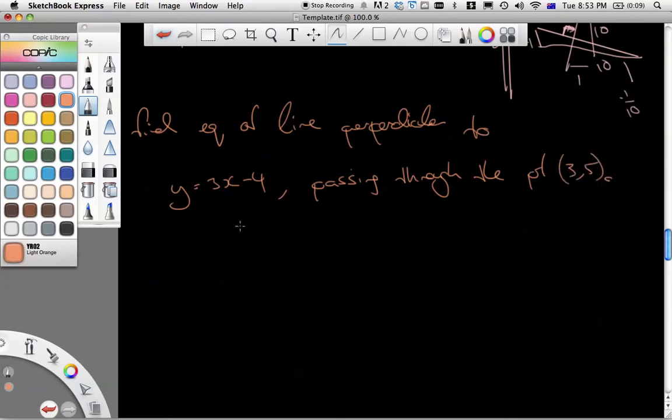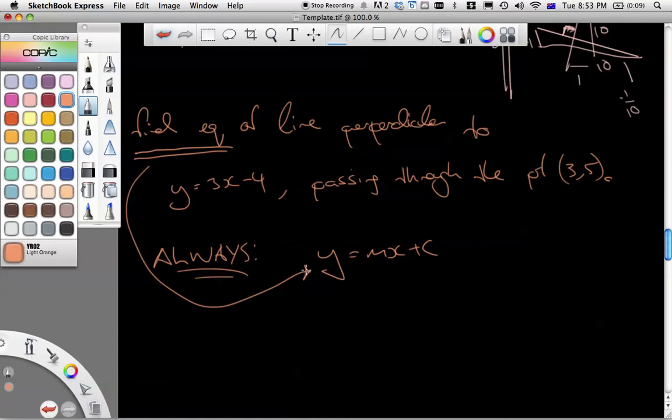Where to start? Well, a good place to start, always, never hurts to write down y equals mx plus c, right? We know that the equation, because we're asked to find the equation, is going to take the form y equals mx plus c. Now, do we know c? Well, we're not given a 0, c coordinate. When x is 0, we've got our y-intercept. We have no 0, c. We've got a 3, 5. So we don't have the c straight away.